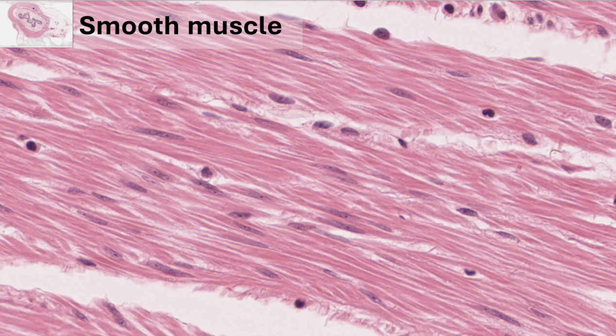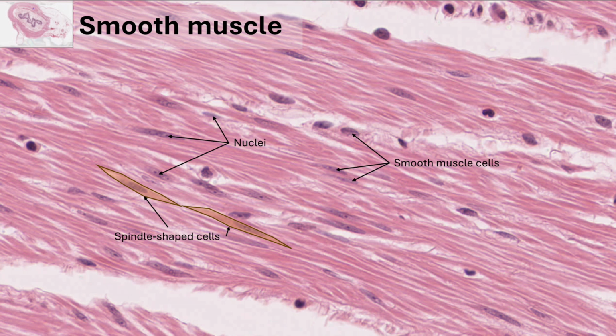Smooth muscle is composed of sheets of smooth muscle cells. The cells have centrally positioned nuclei and they take on a spindle shape. The spindle shape means that the fat central part of one cell overlaps with the thin ends of other cells, which is a good organization for building sheets of muscle that can stretch in 2 dimensions.